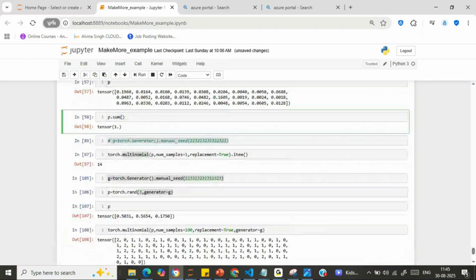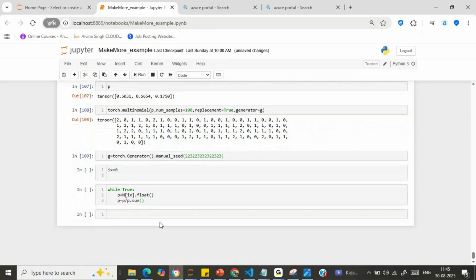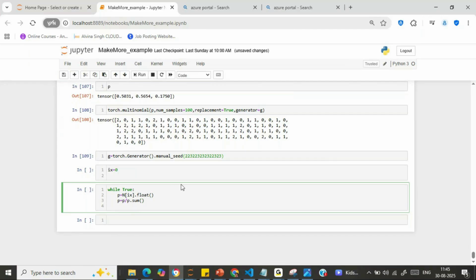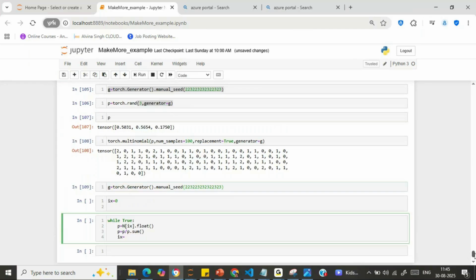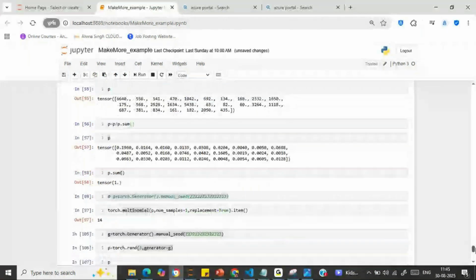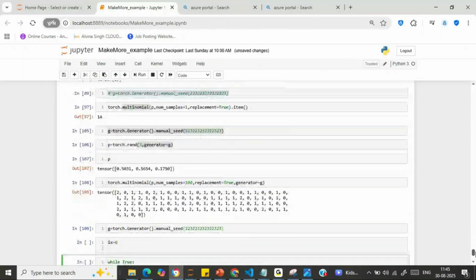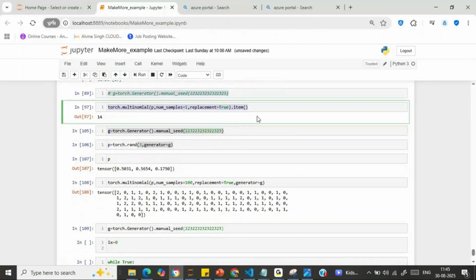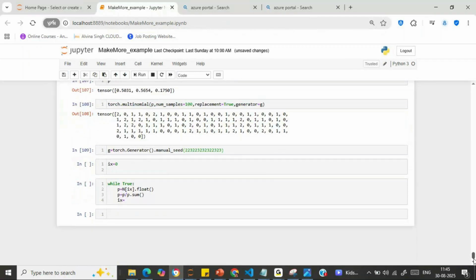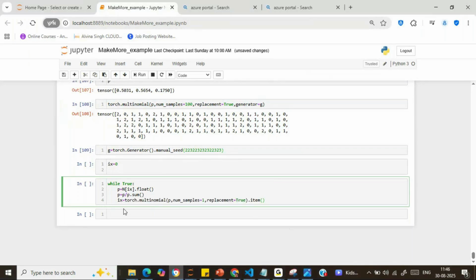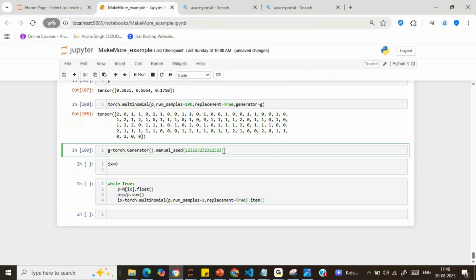The same stuff we are going to utilize. p equal to p divided by p dot sum, and ix equal to, I am going to use this particular line, dot item, torch dot multinomial, samples, replacement true, and generator g is also utilized.